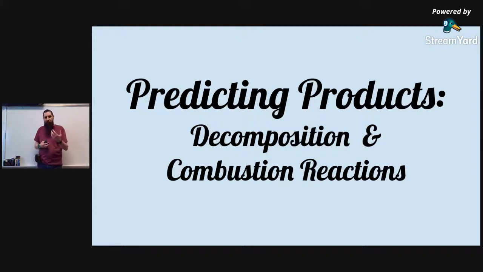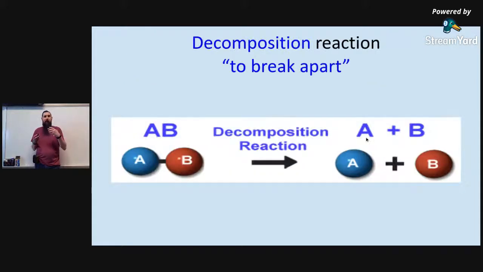And there's a couple of different types of decomposition reactions that we're going to look at. The first type is this idea of metal carbonates decomposing into metal oxides and carbon dioxide. We're going to look at metal hydroxides, where you form a metal oxide and water. We're going to look at if we take a metal chlorate and what it forms, as well as the breakdown of an acid.